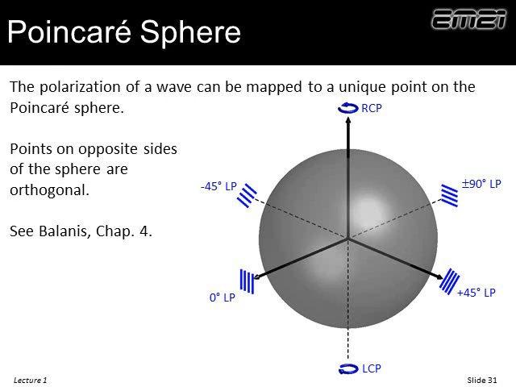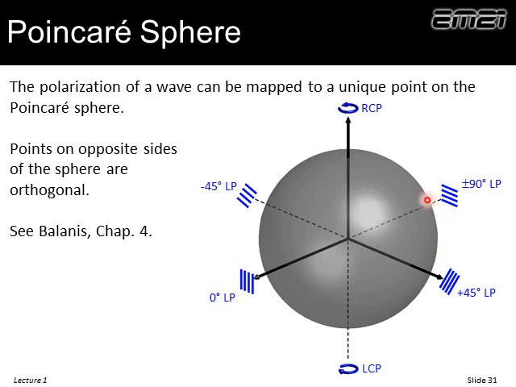The Poincaré sphere provides a graphical way of mapping a polarization to a point on a surface. So we have a sphere, and every point on this sphere is a polarization. The north and south poles are right and left-hand circular polarizations exactly. As we go around the equator, we map out all of our linear polarizations. We can start off at 0 linearly polarized. We come around 90 degrees, we end up with a 45-degree linearly polarized.